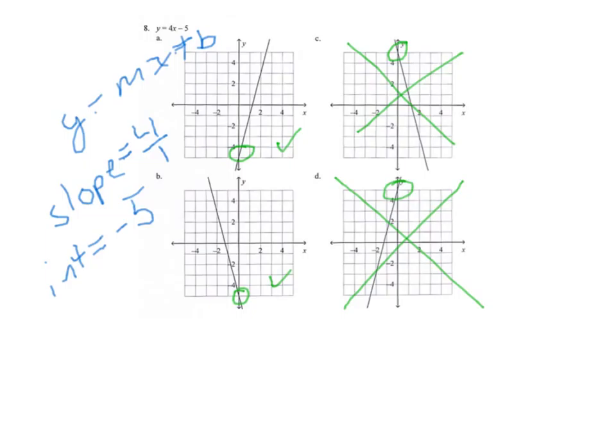So now we need a rise over run that is 4 over 1. So rise over 1, so I want to go up 4. 1, 2, 3, 4 over 1. That looks like it's right. Here I'm going up 4, but left 1. So that's actually a slope of negative 4, so that doesn't work. So the correct answer there is A.